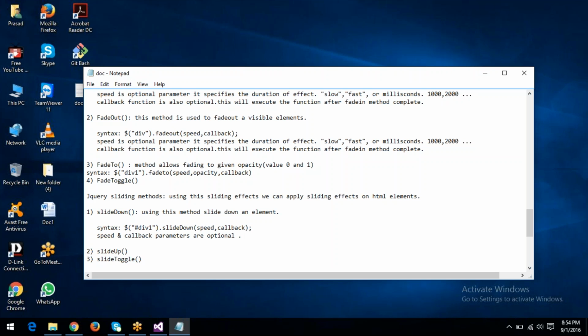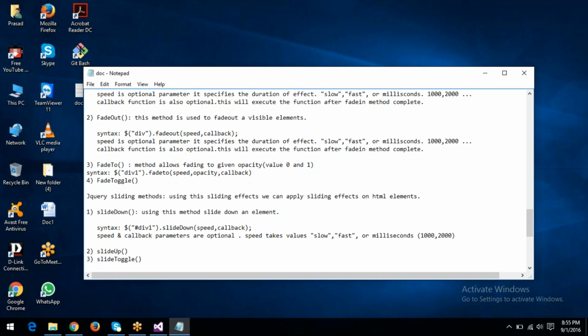The speed parameter takes the values slow, fast, or milliseconds. Milliseconds start from 1000, where 1000 is 1 second, 2000 is 2 seconds, and so on.